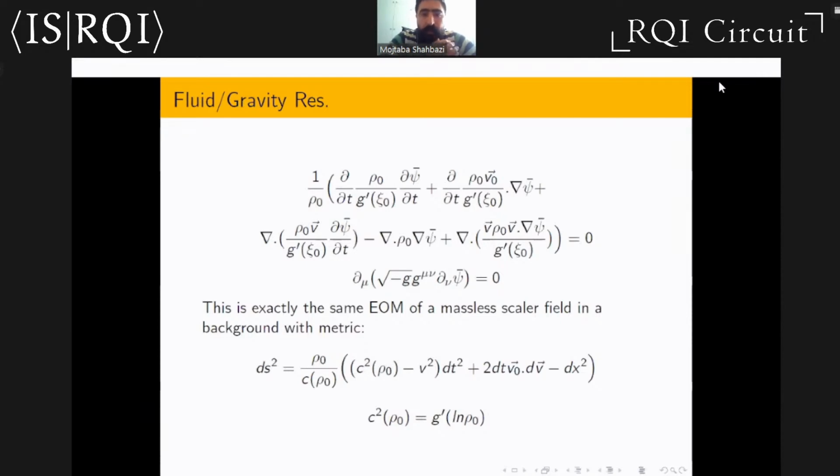In this way, a fluid can mimic a black hole, but the difference is that in black holes we've got the speed of light, but here we've got the speed of sound. So these are some solutions in fluid. We call them dumb holes because sound waves cannot escape these regions. Okay.